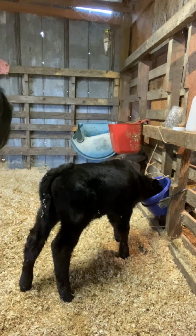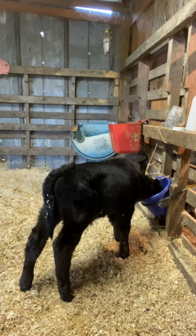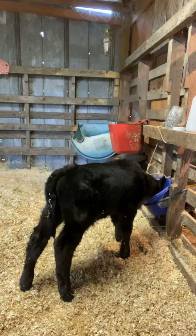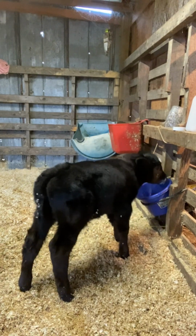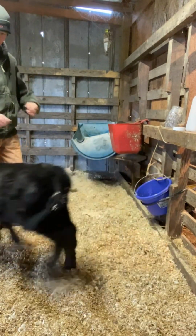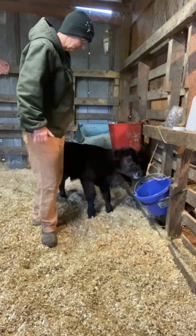He's finishing up this bottle and this quart jar, which is a little over 3 quarts now, and I mean it doesn't take him long at all to do this, so he's doing really, really good. I wanted to show you guys how well he's doing. He's eating really good. He is getting there. He's a little bit more active than he was, but I mean he's little, he's young, so we don't expect him to be running and playing right yet.